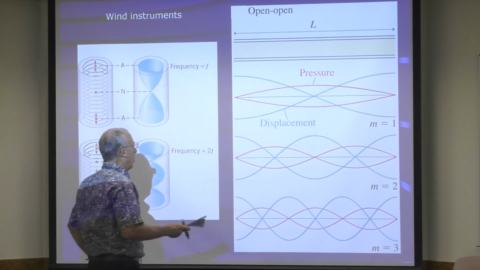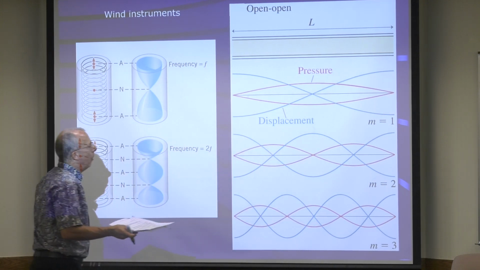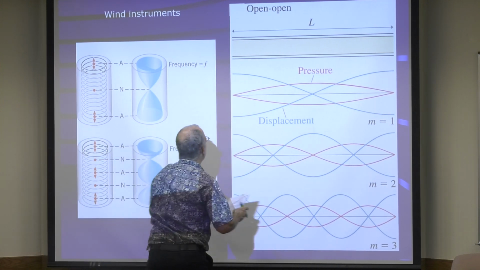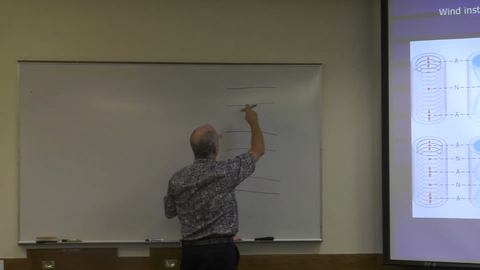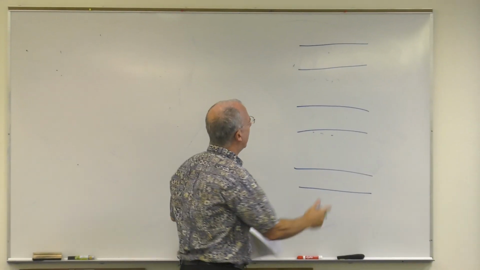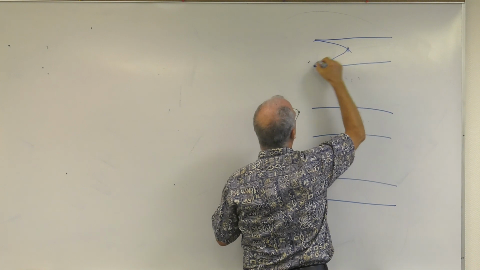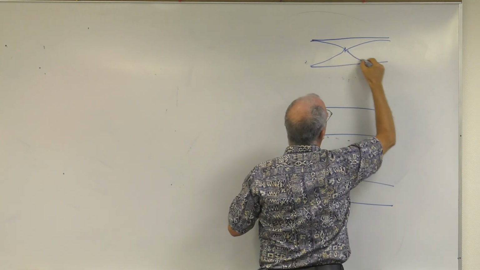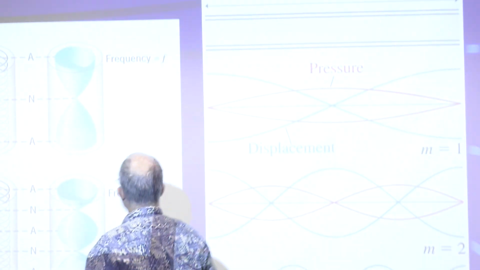Now remember, we're trying to draw wavelengths, right? So what's the largest wavelength you can get in here? Well, this is a displacement antinode, and this is a displacement antinode. So what do you got to draw? The only way you can do it, so this is how I do it, I just go like this, right? Pretty awful. What else can you do?